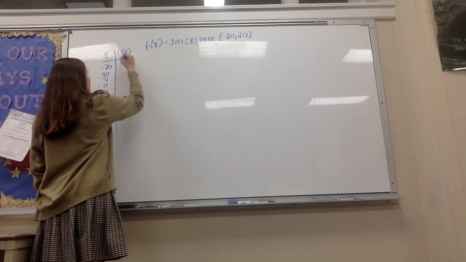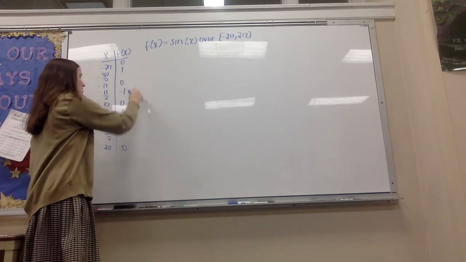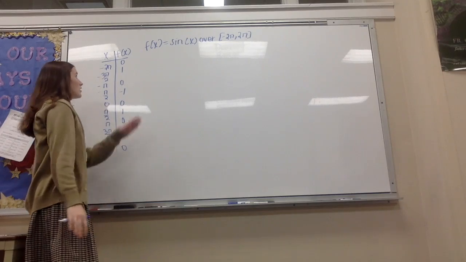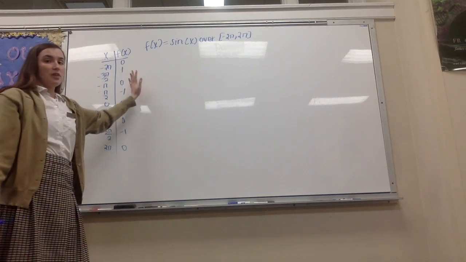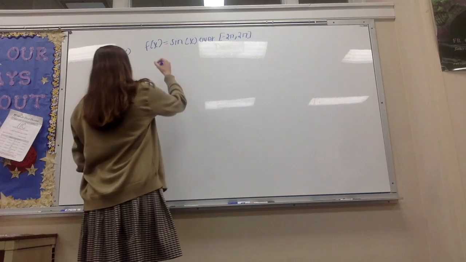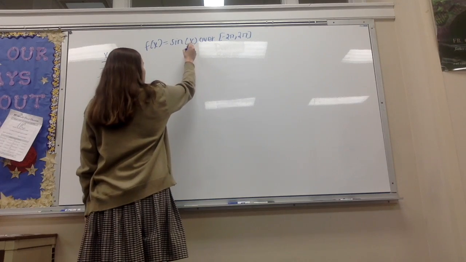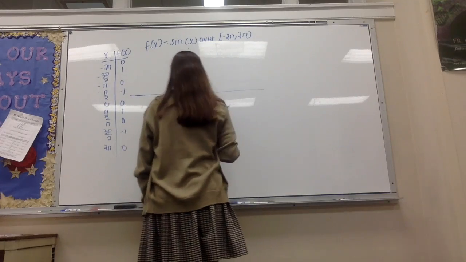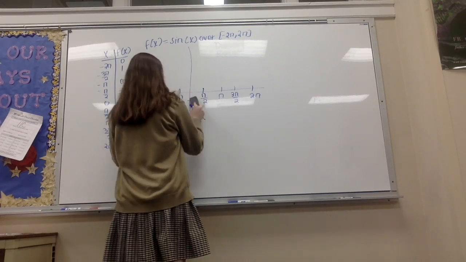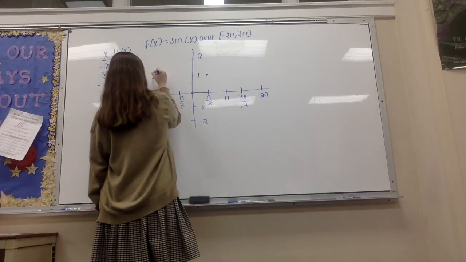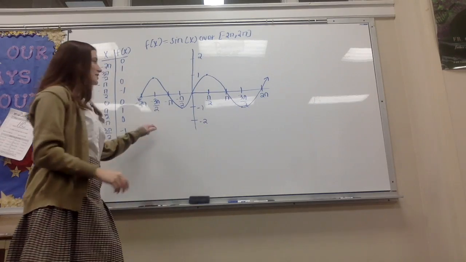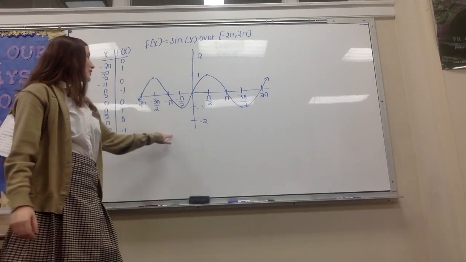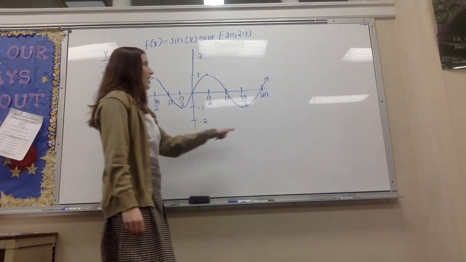And we're going to do 0. So that's just a sequence that's going to repeat with all of your sine graphs unless you have transformations. So then we're going to make ourselves a little sketch. Okay, so that's what your graph is going to look like. And so for all of your sine graphs, they're going to look like this kind of wave pattern.